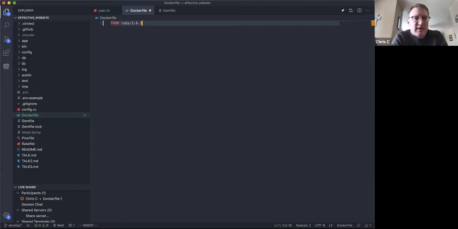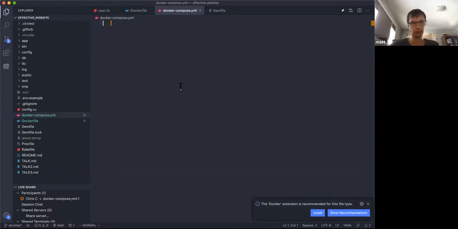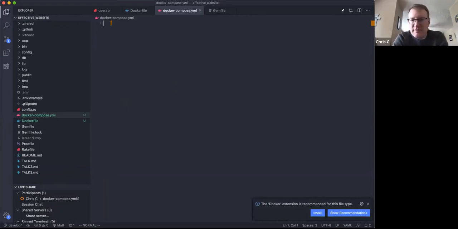And then the second thing we might as well set up right now is a Docker Compose file. If you remember from the talk I gave on Saturday, the Docker Compose file lets you manage multiple Docker containers at once. Is that a separate file then? Yeah, it's a separate file. In this case, for some reason it's lowercase, I don't know why: docker-compose.yaml. Also just in the root directory? Yeah. And in that file, usually the very first line is the version of Docker Compose, or the file version, that you're running. Oh, and I don't know if you want to install that file type for there. Oh, no, we're not going to do that today.